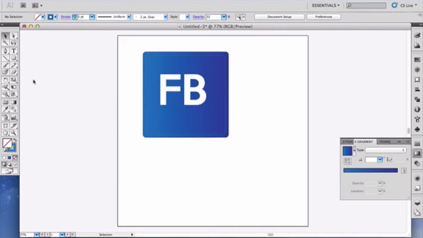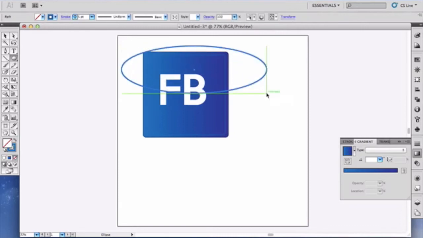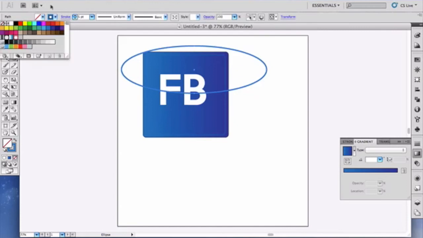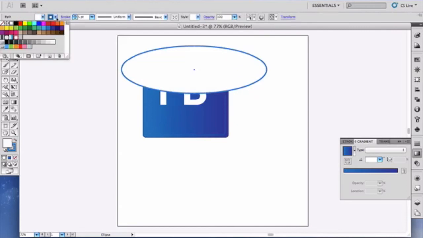Now our next cool effect is we're going to go back to our rectangle tools and select our ellipse tool. This time we're going to make a huge oval that's going to surround just the top of your image. So just go like this. This one needs to have a white background, so select the white background and then delete the stroke over here. Just hit the slash. Okay.